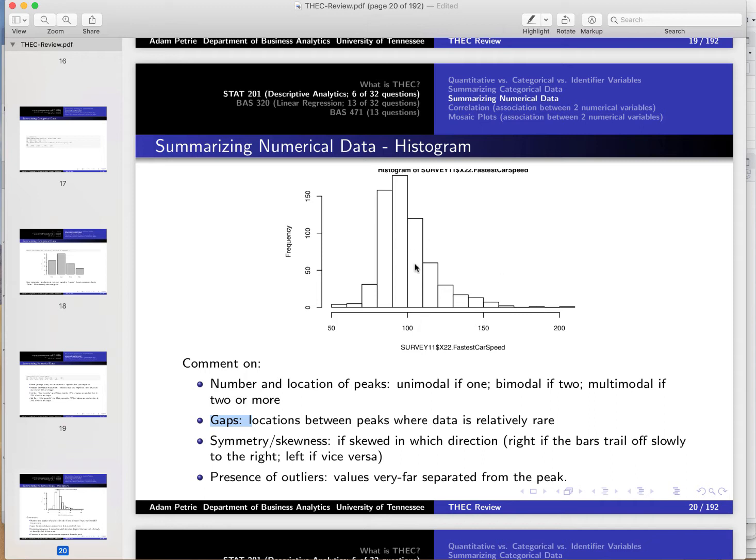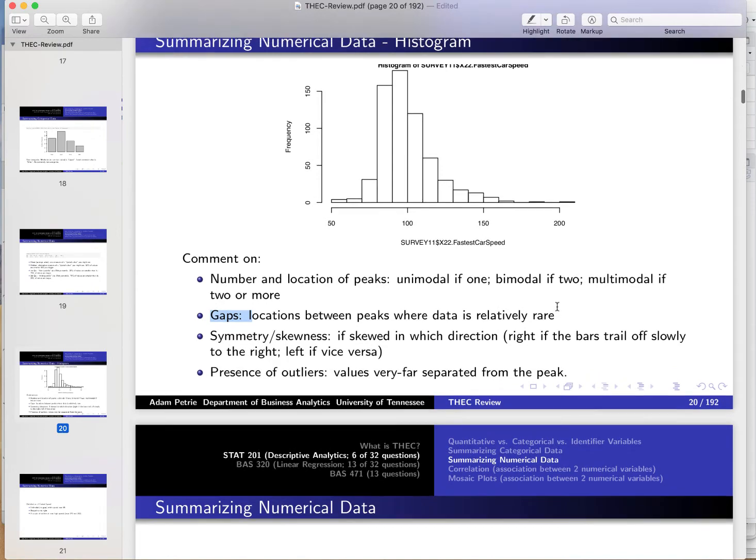We call those outliers. So those could be mistakes in the data in recording. These could be just lies that the Stat 201 students gave. They're not taking it seriously. They're just putting in some random numbers. Or it just might represent extraordinary situations. You never know when you're going to have a Stat 201 student who also is a race car driver. These values that are very large could be legitimate. Very often, those outliers are the most interesting data points you have in your data set. What makes those individuals so unique?